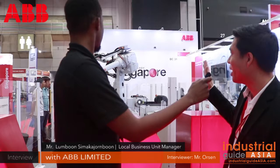Yeah, on this back side you would see what we call robotics, or sometimes we call them robot arms. Usually it has 6 axes, which is today a general robotics that we provide to the industry. You may see the size of the robot depends on the application that you're going to work with. What we're showing today is a medium size and a big one.